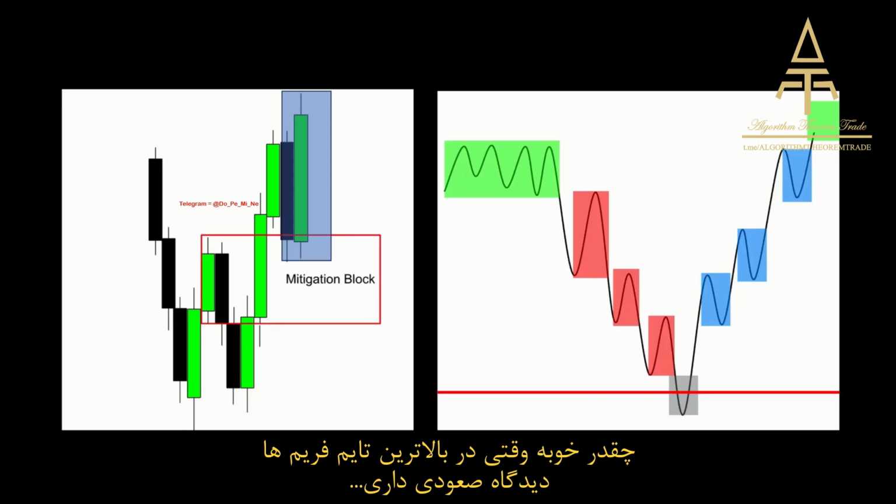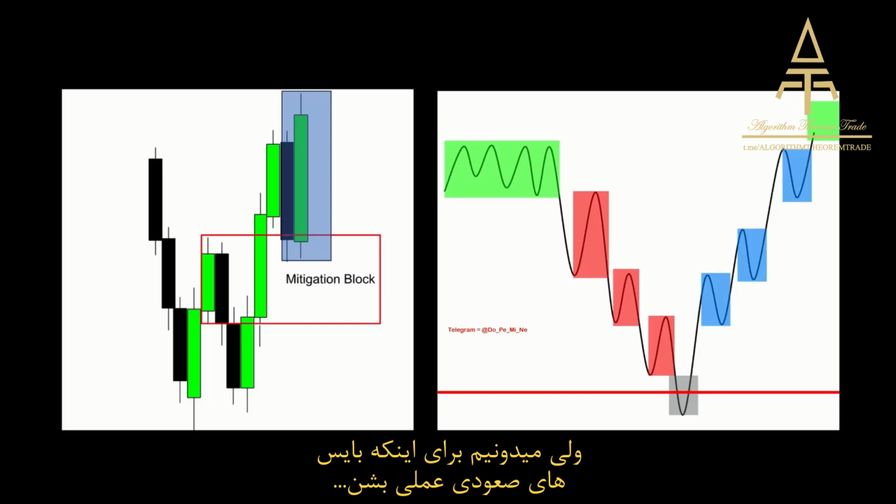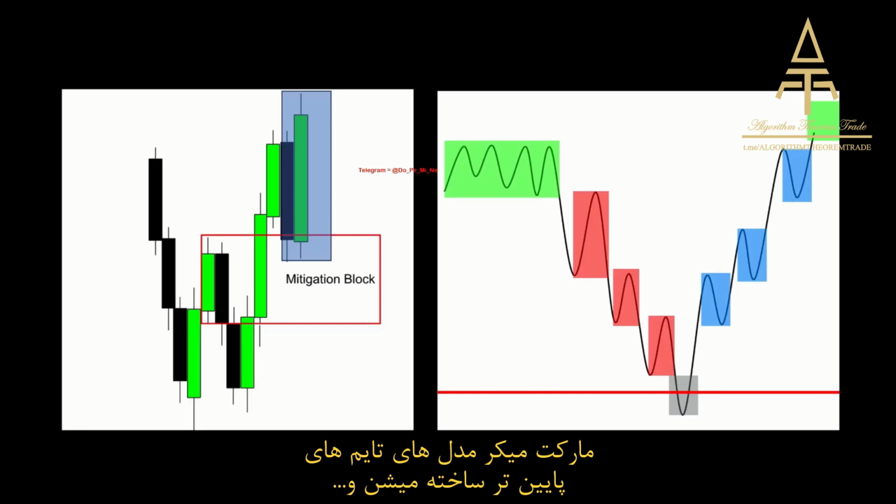How sweet is it that when you're bullish from the highest possible time frame, you can see that bullish bias work on the lower time frames as well, because it's all connected with one another. Without these lower time frame fluctuations, that higher time frame bullish scenario, that bullish bias, will never play out. But if you know that in order for a higher time frame bullish scenario to play out, lower time frame market maker models will form, you seriously have such a big advantage.